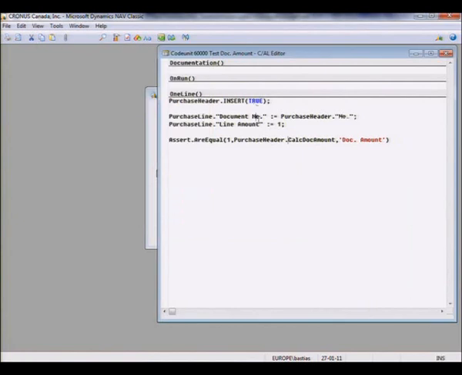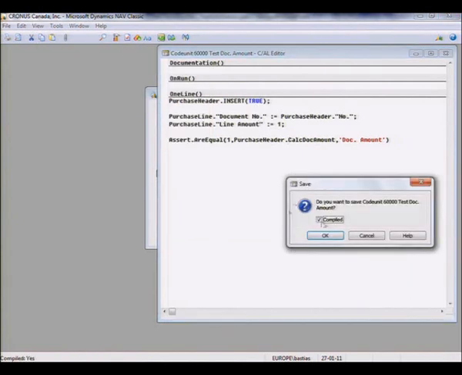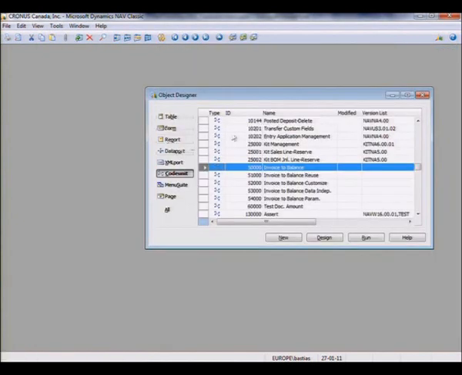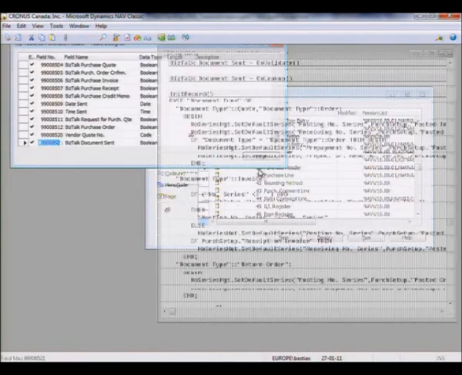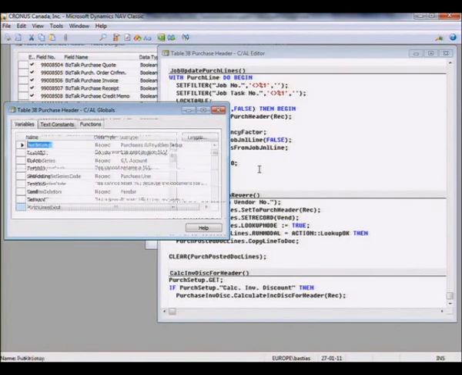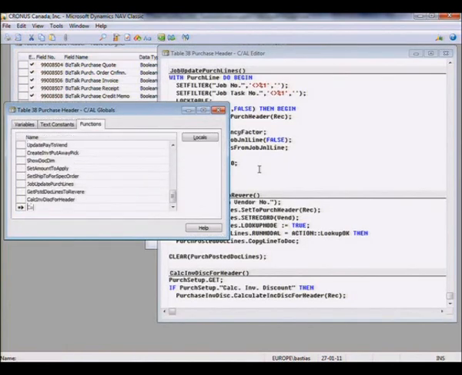So I will just save this and back out. And then I go to the purchase header. Call it doc amount. That's what I said, I think. There. Save.